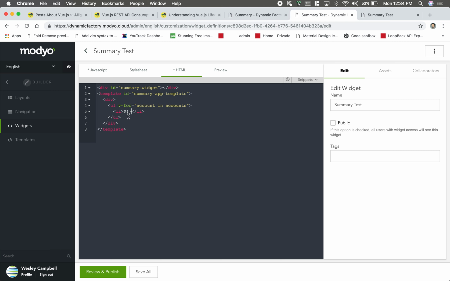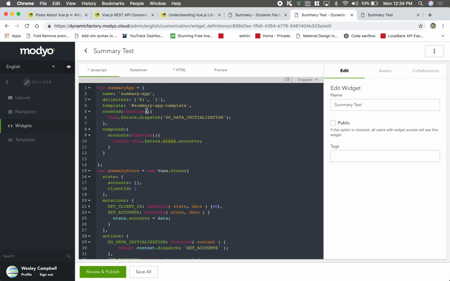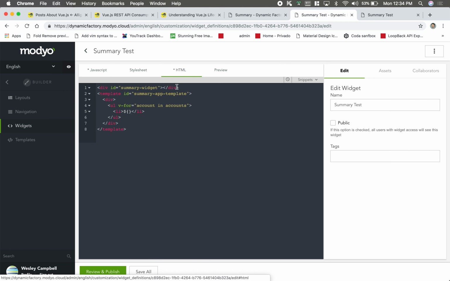Actually, this is something pretty important. If your framework uses a delimiter similar to Liquid markup, it's important to change it. In our case, we changed the delimiter for a dollar sign and a mustache, and then another mustache to close it. Everything that's inside is a reference to something else in Vue. So all of this is just to not confuse delimiters of different templating with the delimiters in Liquid. Okay, so with that out of the way, let's move on.